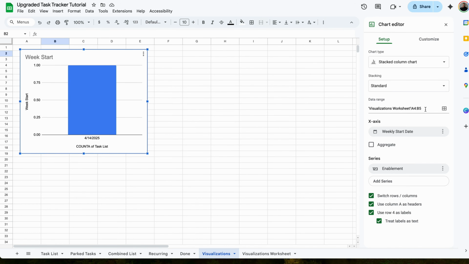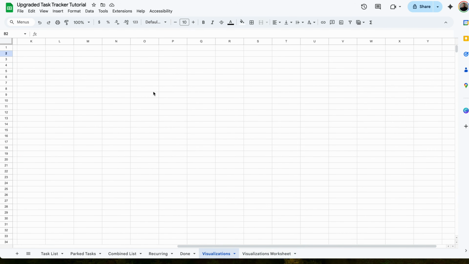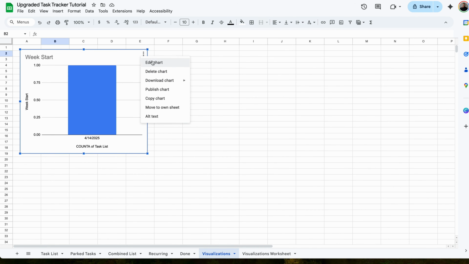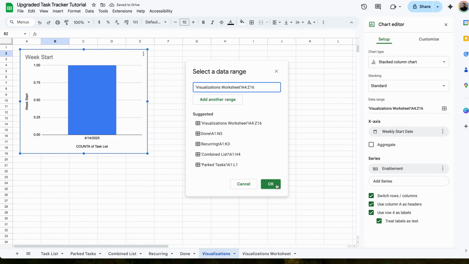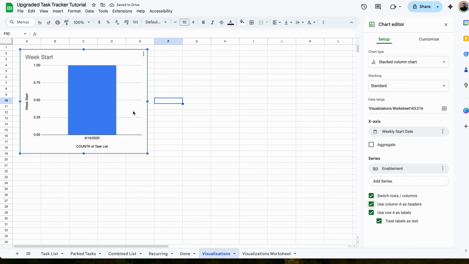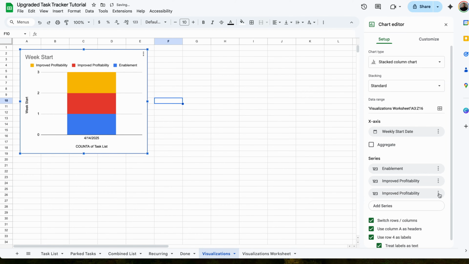Now for our visualizations tab, you can see that nothing updated, and that's because it's only going through B5 for some reason. So I'm going to go ahead and fix that. I'm going to go A4 all the way through Z16. So let's go to visualizations, go back to our chart, edit chart, and we'll delete what's there at the end. So colon Z16 and press enter. Now at the start, if you don't see anything populate, click on Add Series and it's probably under there. Just be careful that you don't accidentally add it twice, otherwise it will skew your data.